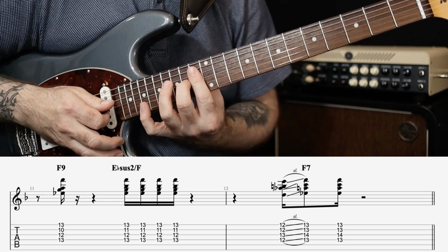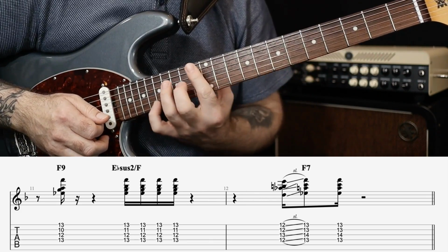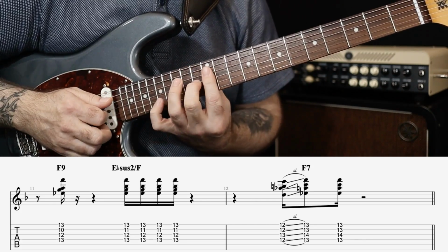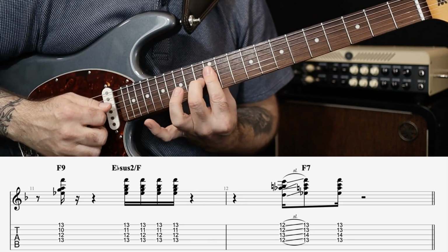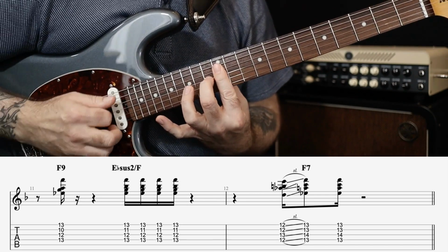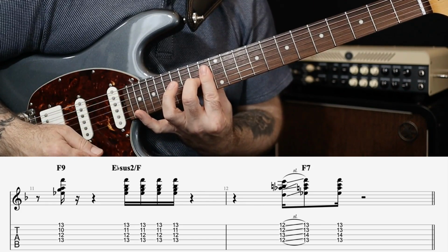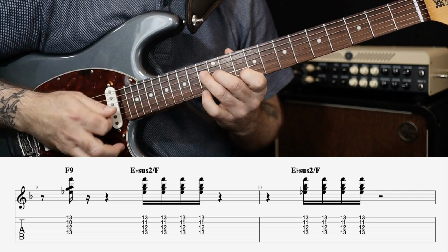And then we're sliding up. So this is an F7 chord, dominant 7, which we've already talked about. It's kind of what we're playing here, which is sliding up from a fret below. Top 3 or 4 strings. So 12th fret bar with your second finger on the 13th fret of your G string. Slide it up to the 13th fret with the 14th fret on your G string. And that's it.